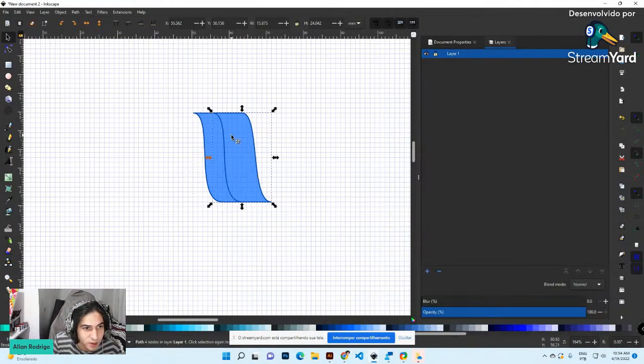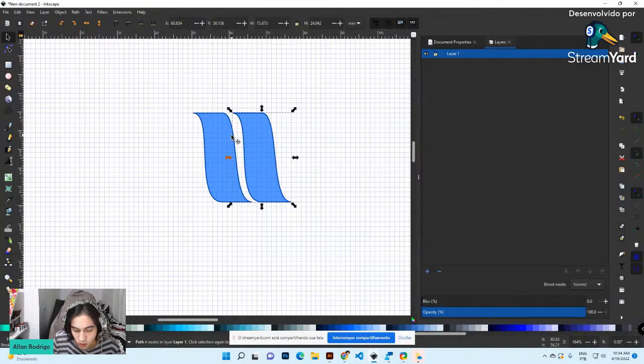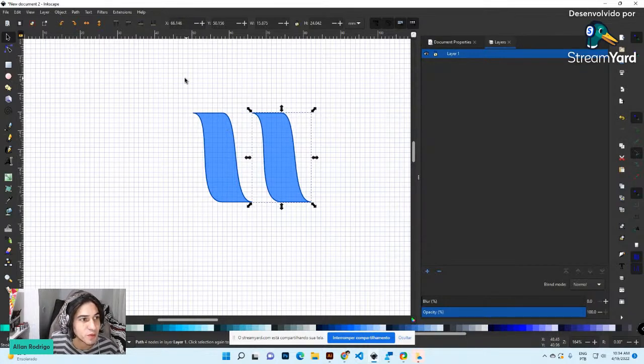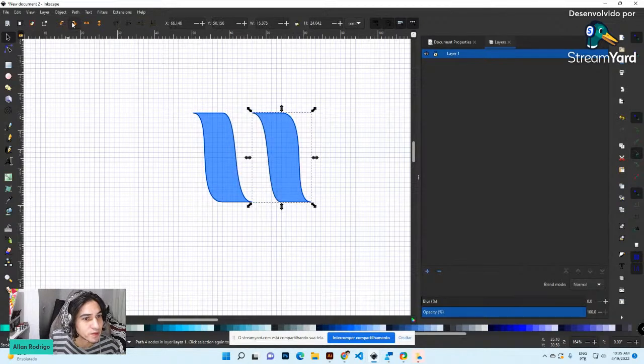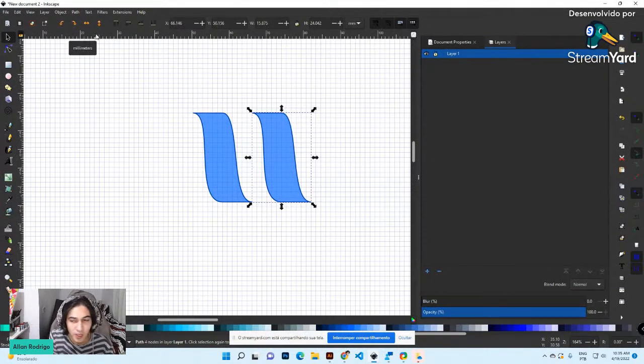How can I see if it's working? If I push it, it's going to be two. We can easily reflect the object here. You can choose. So we're going to make our first string of our helix, and then we're going to do the backwards part.